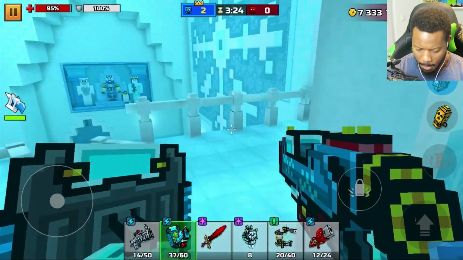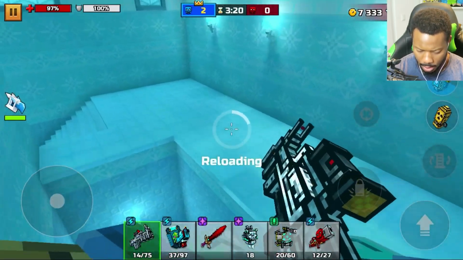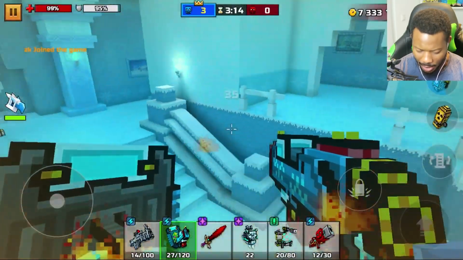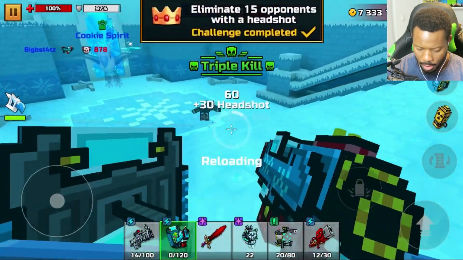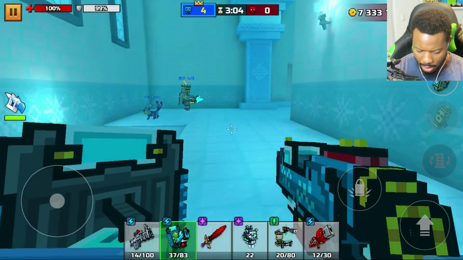I'm going to use this for the armor bonus. He just showed up out of nowhere. Let's reload. What you doing, buddy? Double kill. Okay, hiding in the corner. This ain't no hide and seek. All right, be careful, careful, careful. There we go. Eliminate 15 opponents with a headshot. Okay, that was a challenge I actually got done.